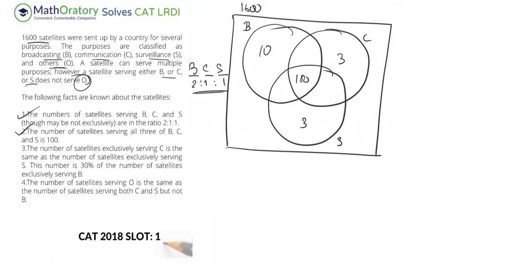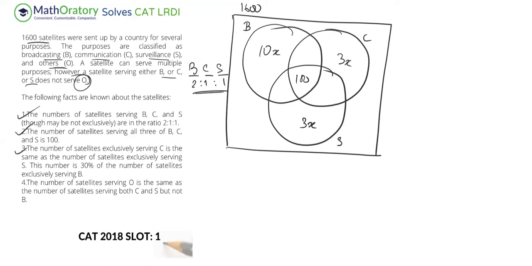So I'm not writing 10, 3, 3 as the values. This is the ratio. So a better way to indicate that will be just to consider that this is 10x, this is 3x. Sorry for that. And this is 3x, right? So these are the relationship between these three regions. So 30% of 10x, that is 3x. So this third point is taken.